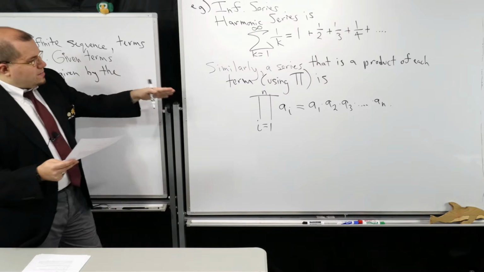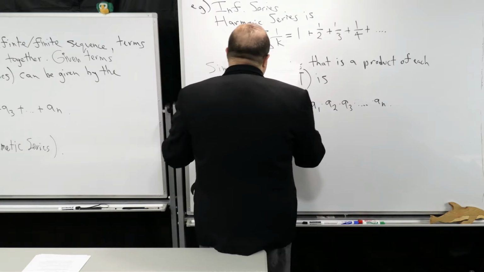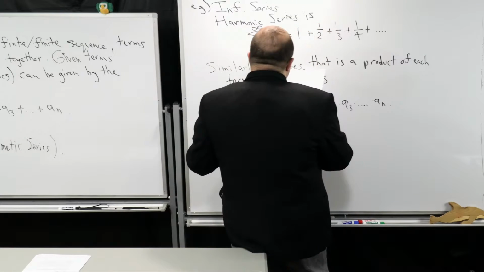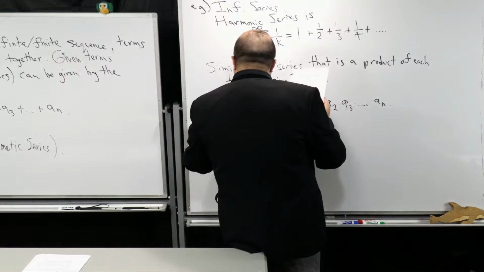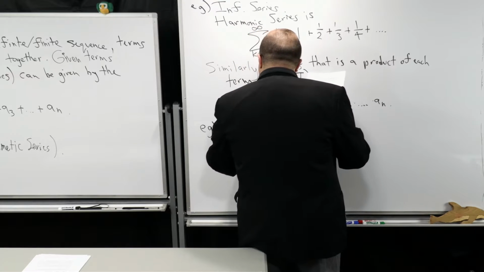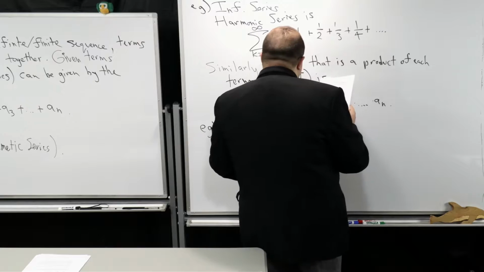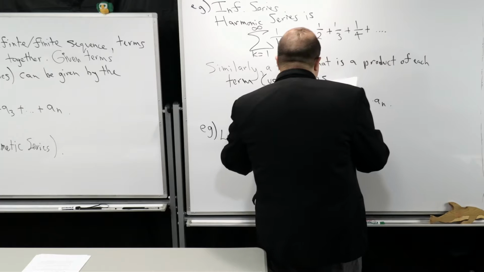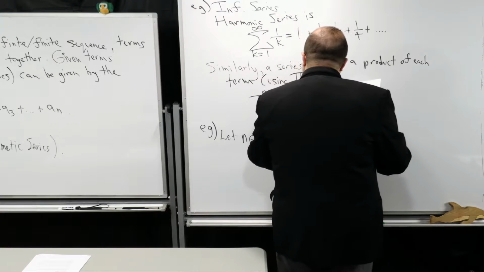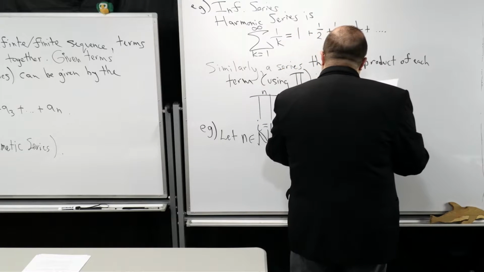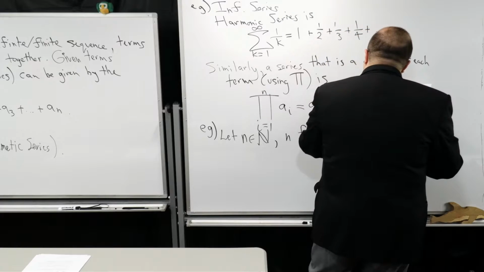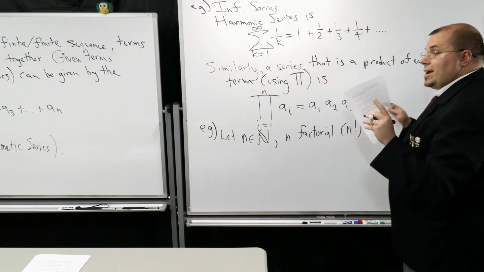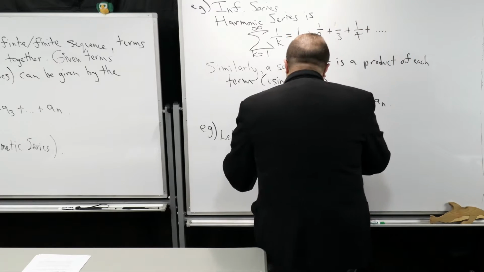So far I've just been covering notation. I'm just going to give you one example of applying this notation. So I'm going to let n be a natural number. I'm just going to assume that that includes 0 just for our purposes. I'm going to define what is called factorial. n factorial, which is denoted by n with an exclamation mark like this, is the following. So I can define n factorial using this notation as follows.